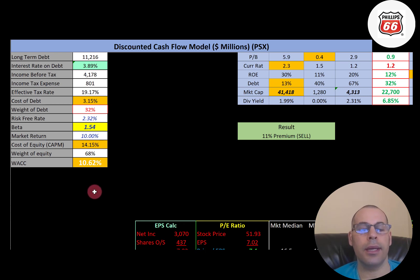The WACC is the discount rate companies use when they want to acquire companies or take on new projects. For example, if a project costs 1 million dollars upfront but generates 100 thousand dollars of cash flows over 20 years, you'd discount those future cash flows back to today using the WACC. If the present value is 1.5 million, you'd take the project — you'd make 500 thousand dollars. If it discounts to only 800 thousand, you wouldn't, since the project costs 1 million. You only take on projects that add value.